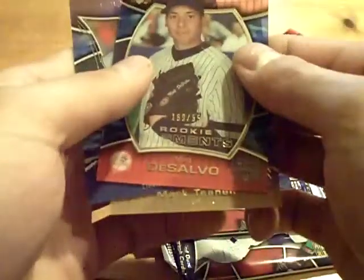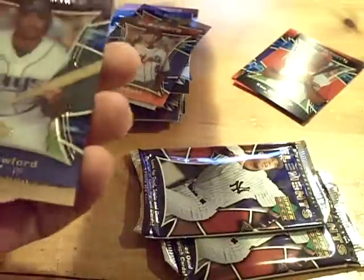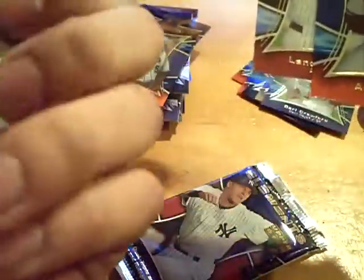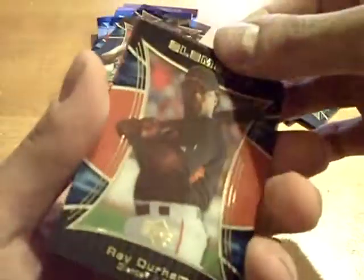Oh, this Mike DeSalvo, numbered to 550 for the Yankees. Put that one to the side. Tons of randoms. Both of these packs feel kind of thick. Next pack will be the hit. All those are base. Final pack will be the hit. Should be an autographed jersey. I'll move this one to the front. And base.